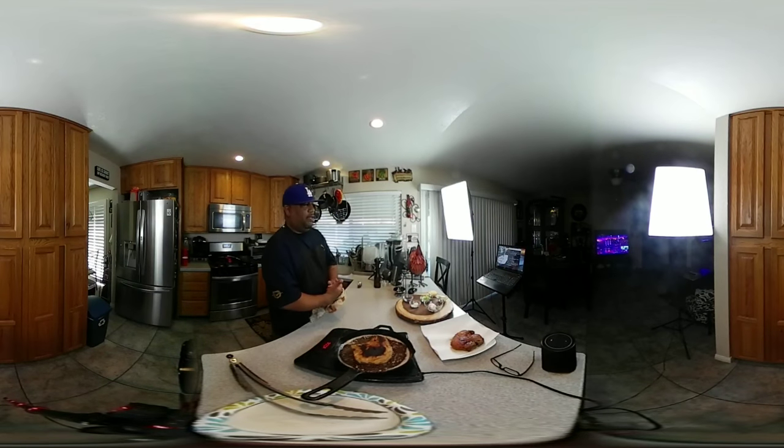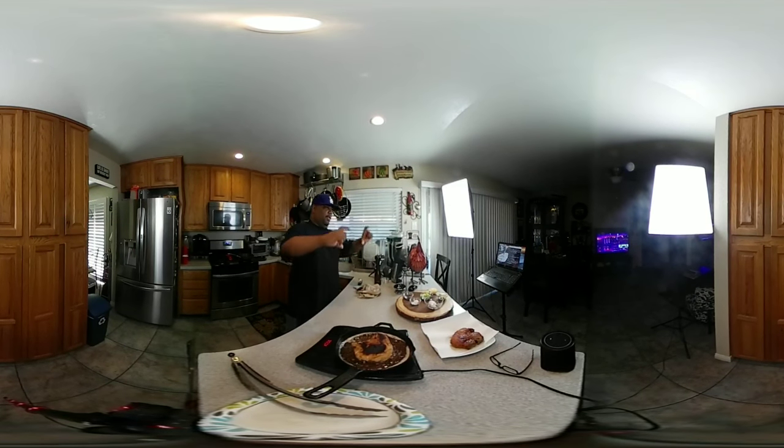Hey, so if you're looking at it on your phone, do you guys have the feature where you can take your phone and go like this, and then it turns around, or are you using your fingers to do it?